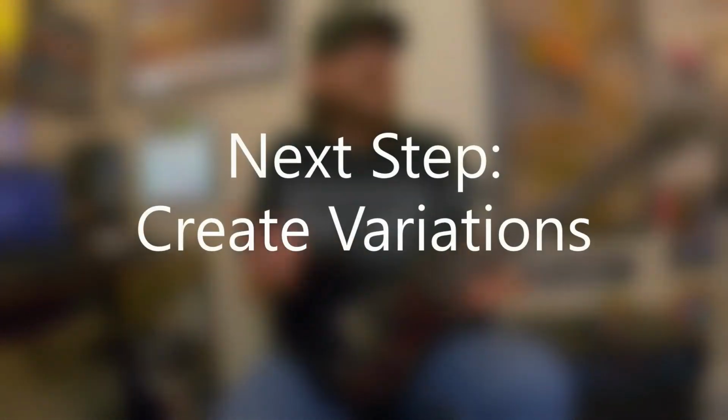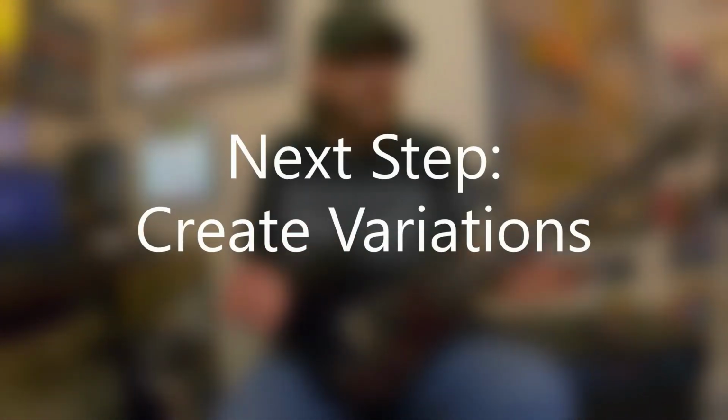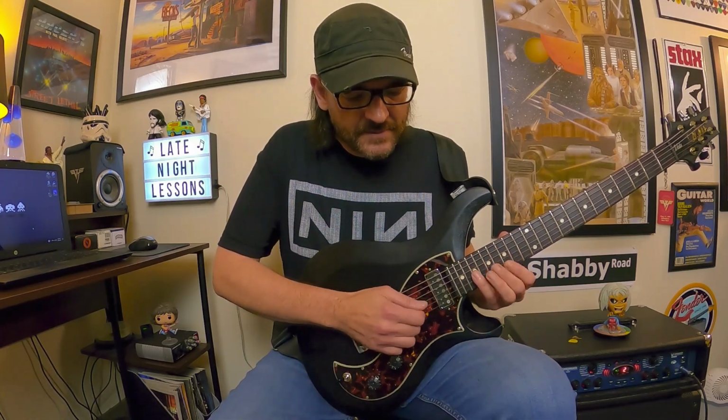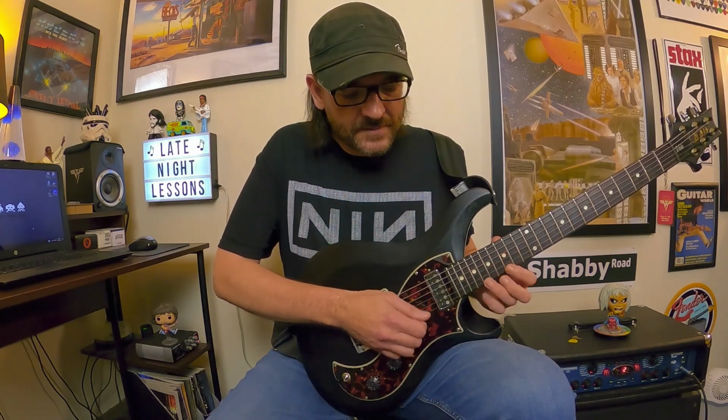At the last area here, I'm going to supply you with yet another variation to help you move beyond what we just uncovered, because that was the string skipping arpeggio workout, but then there's a variation of that workout. So we're going to lock into the same progression, but we're going to change the sequence. So instead of doing this, we're going to do this. One more time there.